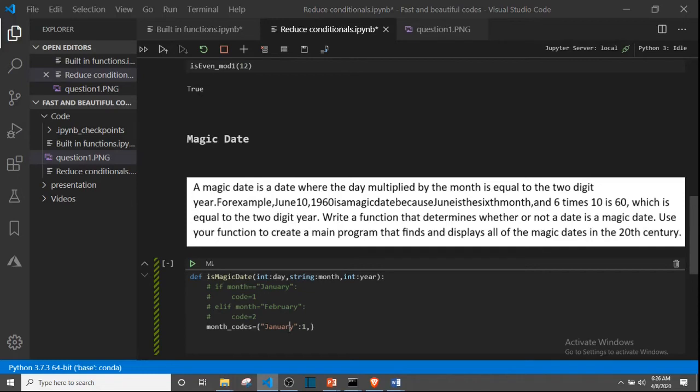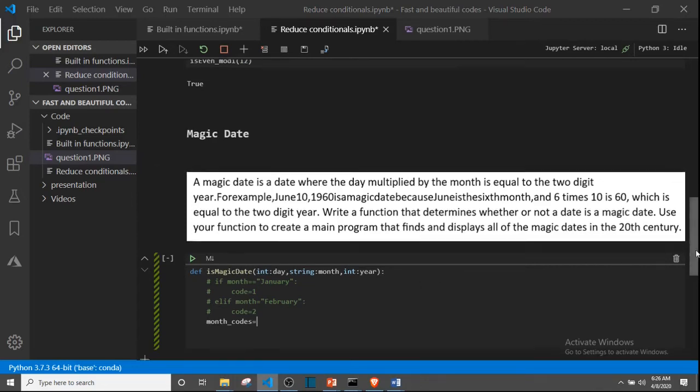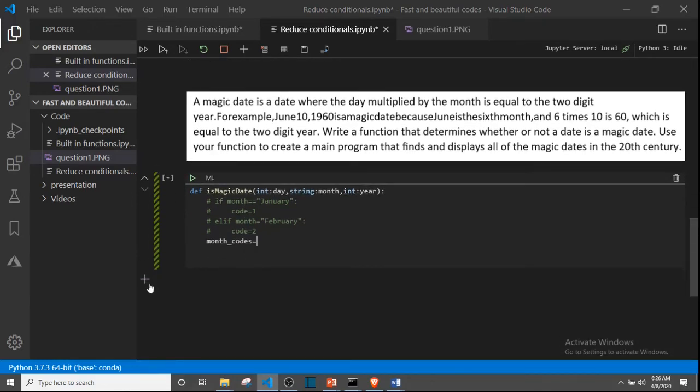So I can say January is 1, I'll move down to February, say February is 2, March is 3, and the rest of that. But that's still going to take time. So for that reason, we are going to use the dictionary comprehension here. Now, before I use the dictionary comprehension, I want to show you one more function that is going to make our work easy. So what's that function?